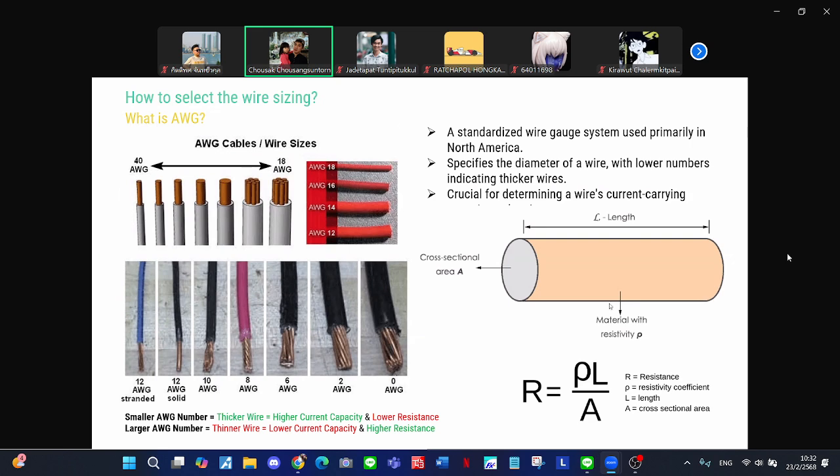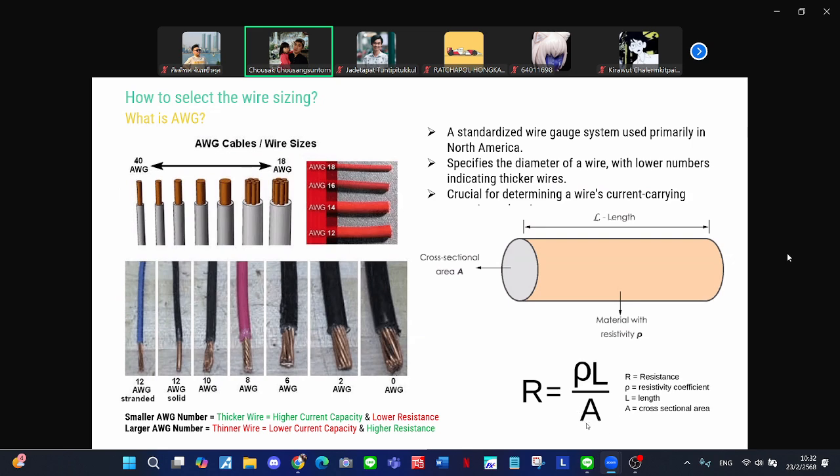So let's consider these equations. R is rho times L divided by A. Again, R is rho L divided by area, right?